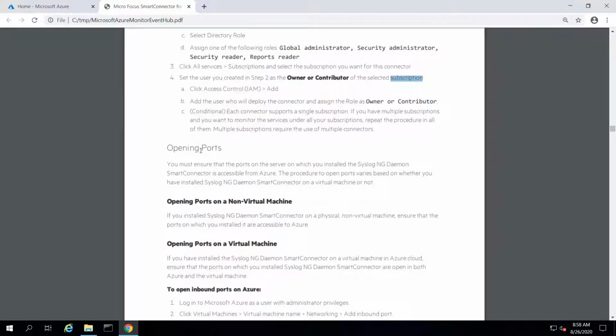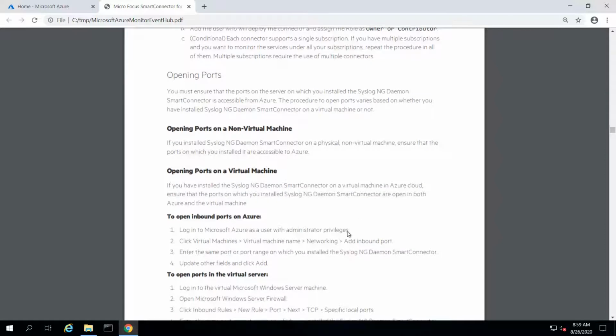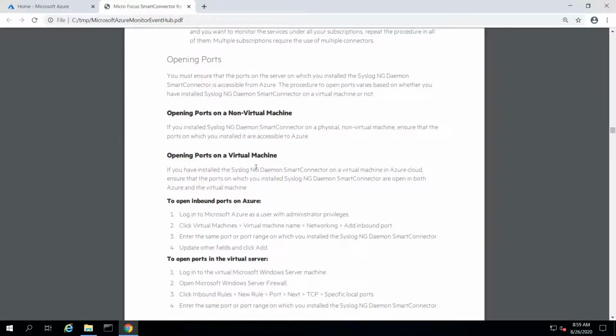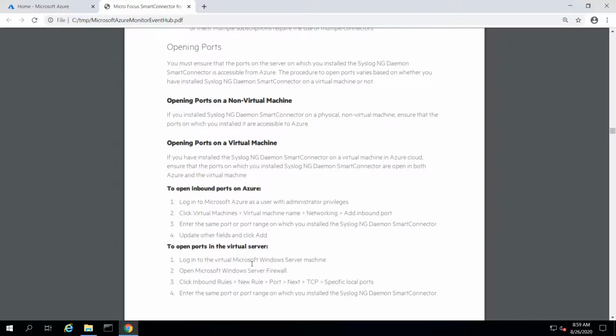You've got to open up ports. So you'll need a port, obviously, for your load balancer or your syslog-ng connector. I'm just using a syslog-ng connector today. By default it's port 1999. It'll be a TLS connection, just like our CloudTrail and CloudWatch connectors. But the syslog-ng connector will run at quite high speeds, so there's no need for a load balancer in my case. So remember to open that up in the Azure portal. You'll need to go to the virtual server itself, click on networking, and then open up a firewall rule to allow that to occur.